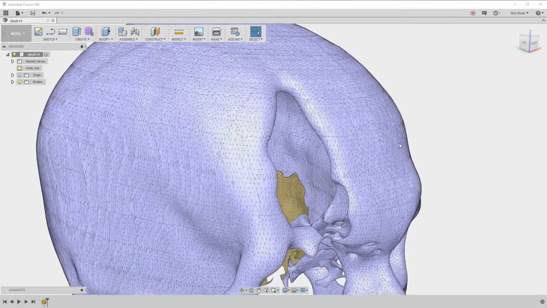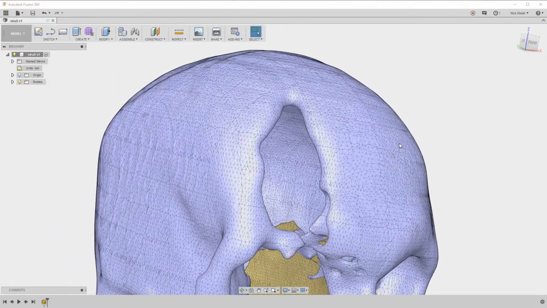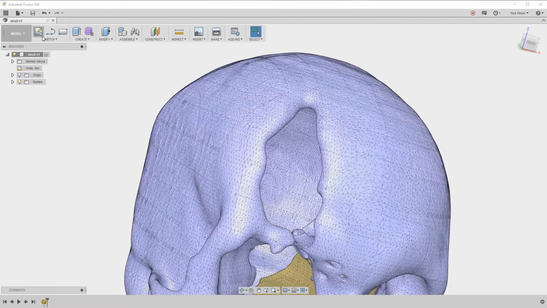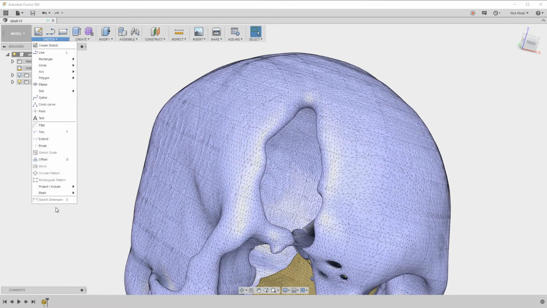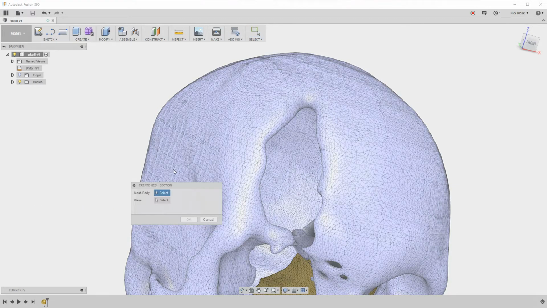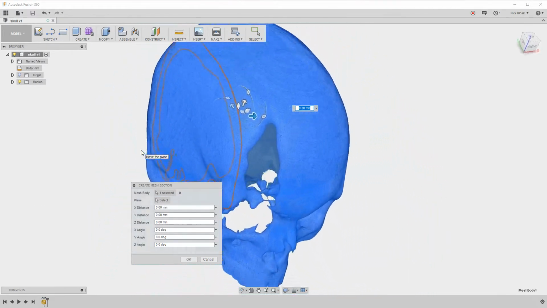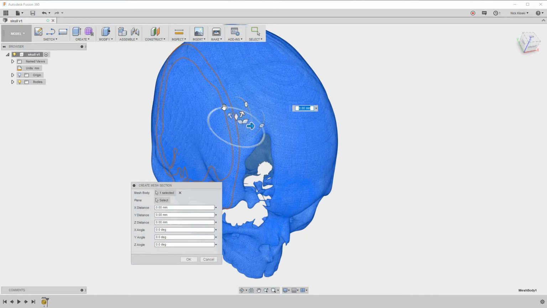Now, the difficult thing with Fusion is that you can do what are called mesh slices. You can go into, say, Sketch, Mesh, and create mesh section right here. And you say this body, but this only does it on essentially one plane.